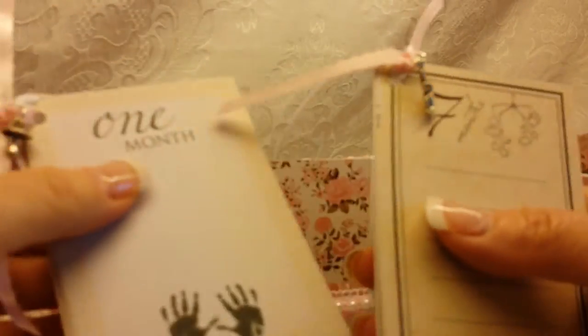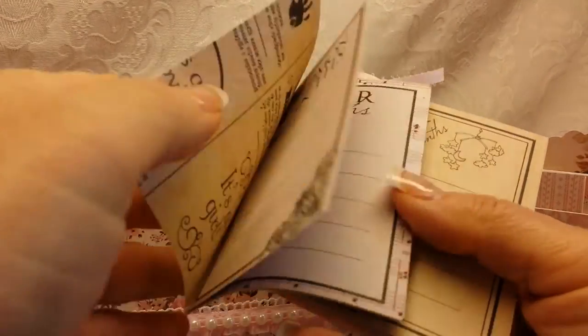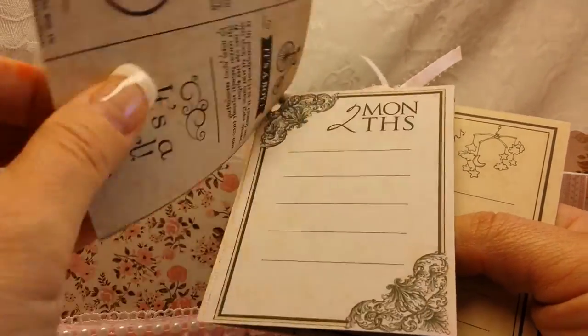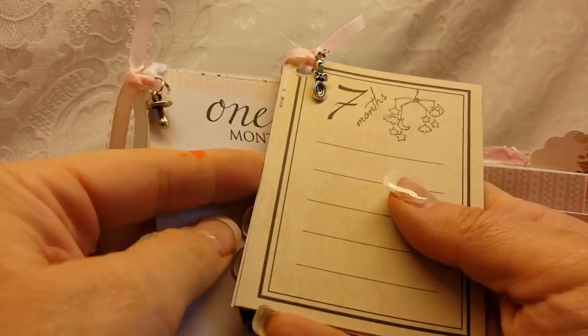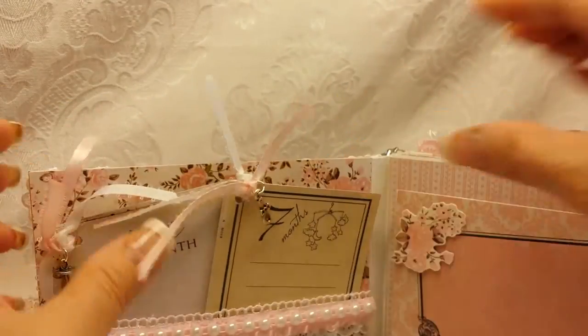And then these two pull out, obviously from the collection. This has got a little pacifier charm, and this has got a little baby spoon charm. You can put a picture on the back and journal on the front with what's going on at 1 month, 2 months, 3 months, 4 months, and so forth. And then this is 7 through 12. So those tuck in nicely right there.